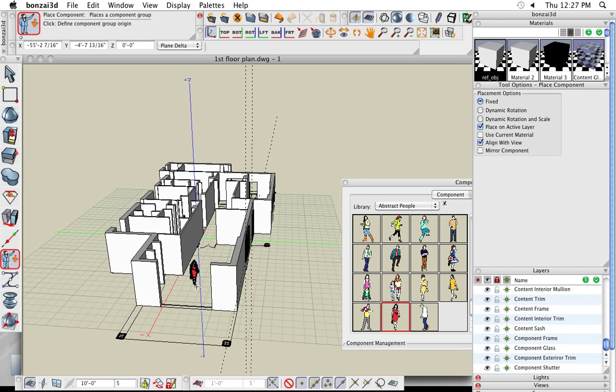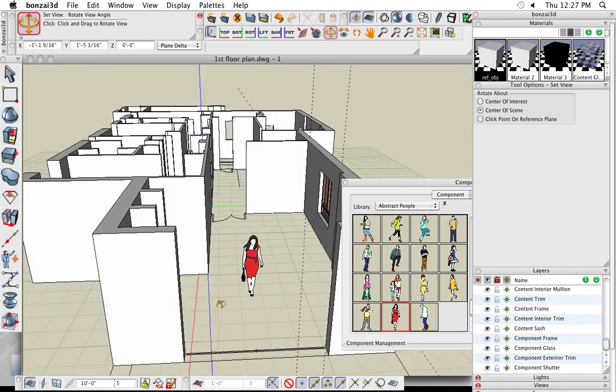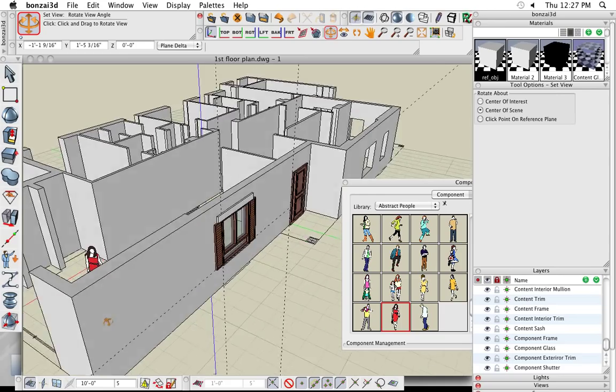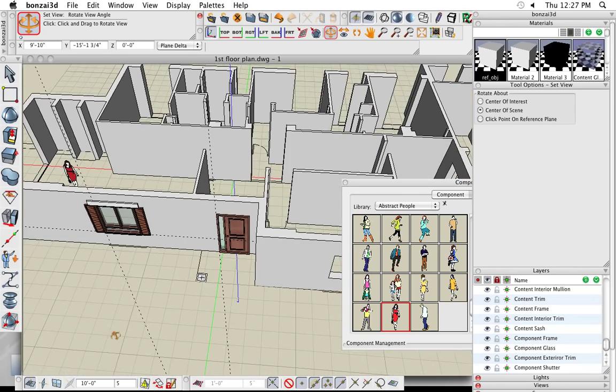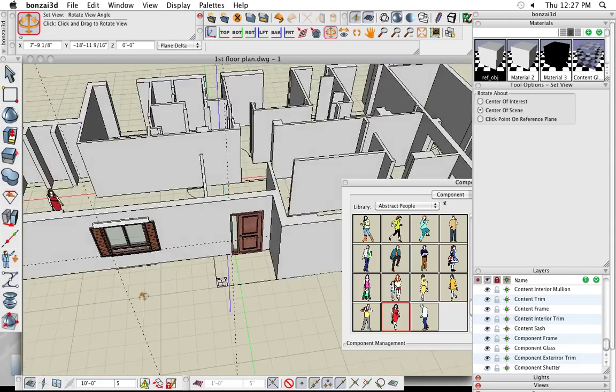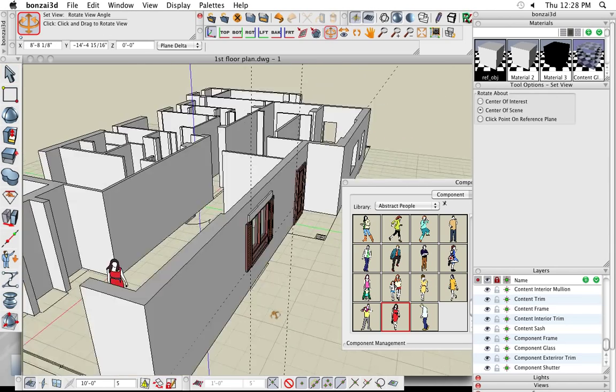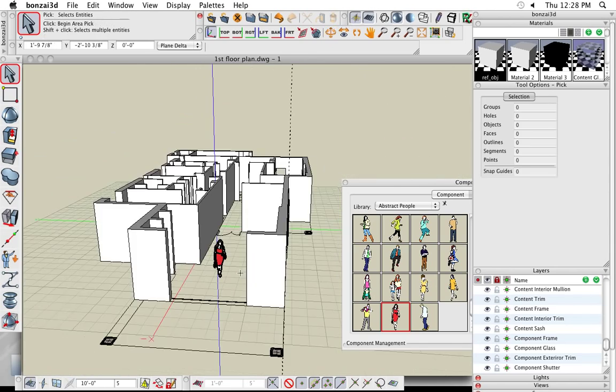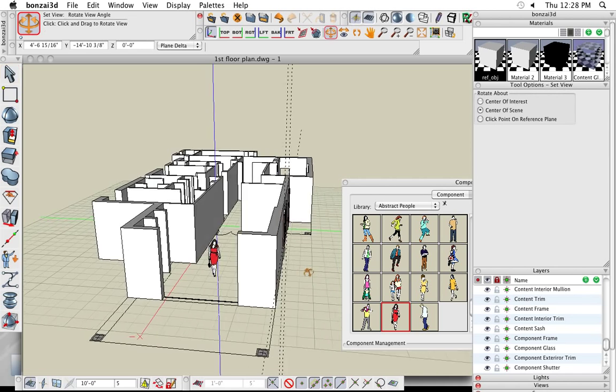So if I place a 2D component right there, you can see that if I were to change my view, no matter where I look at my model from, that 2D component will always be looking at the current camera angle. Now I'm spinning this pretty fast. You might not get a live spin, what you're seeing on your end, but trust me, if you're on your own machine, of course, it's going to spin in real time.